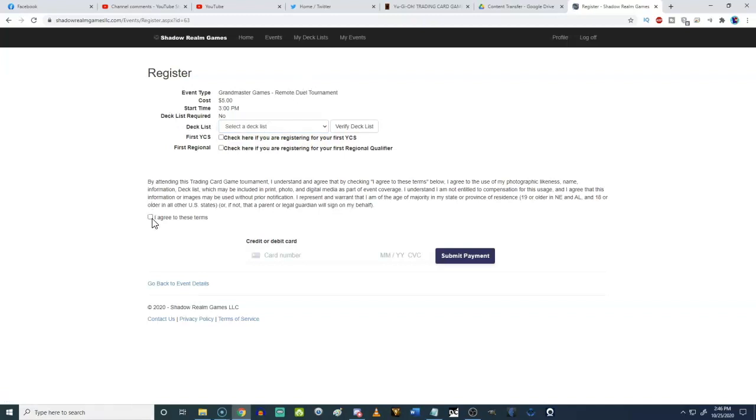If you want to enter the tournament, click I agree to these terms. They have all your information, like your Konami ID and so on, from when you made your profile. Enter your credit card number and your credit card's expiration date, as well as your security code, so they can process that payment. I believe if you talk to them in the Discord server, they might provide you more information on ways to use PayPal or Venmo as an alternative method of entering their tournaments.